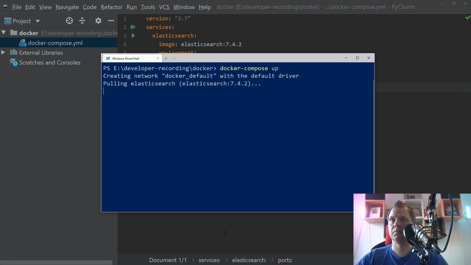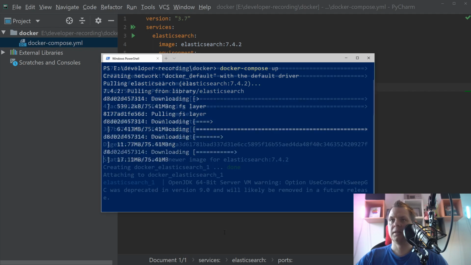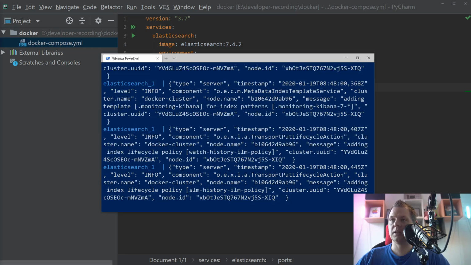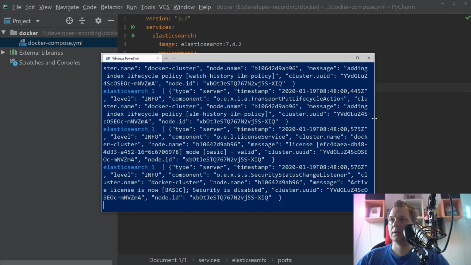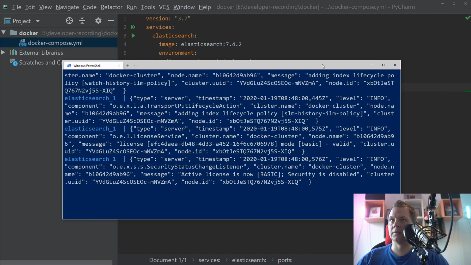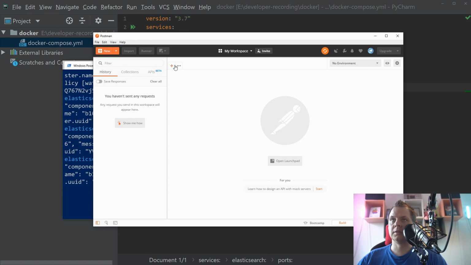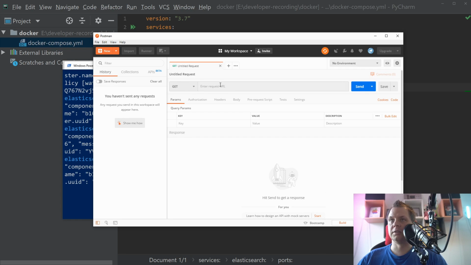The only thing we need to do now is say docker compose up, and then it should download Elasticsearch here. And then it's starting up. You can see everything is running well, and since it's the first time, it could take a little while to do this. But going back to the terminal, you can use curl, but I just tested here in the browser, it's fine. It doesn't matter how you do this.